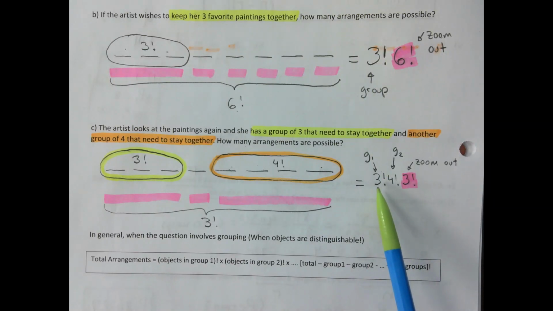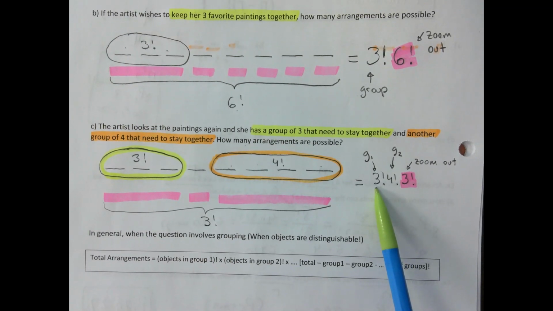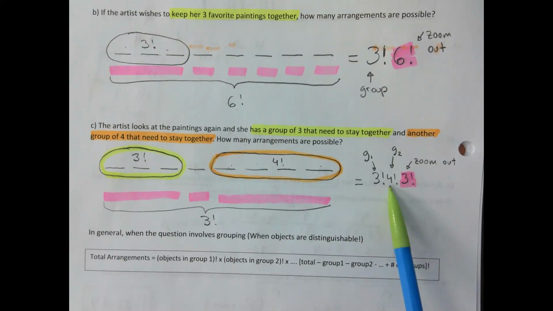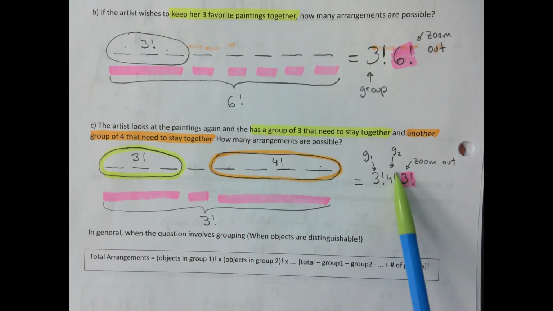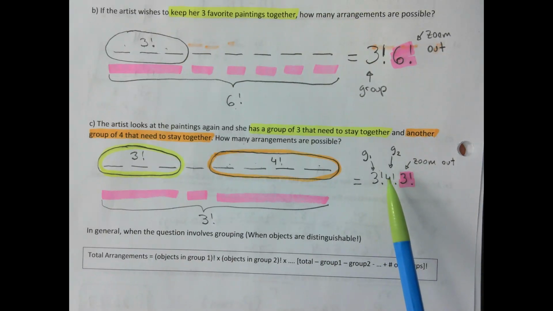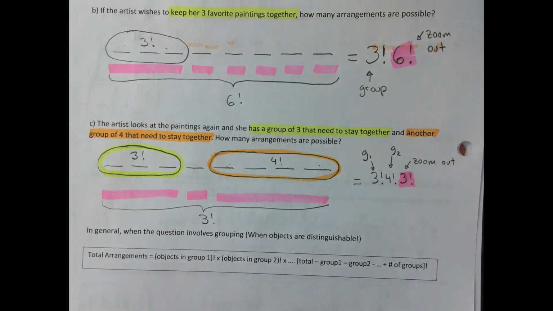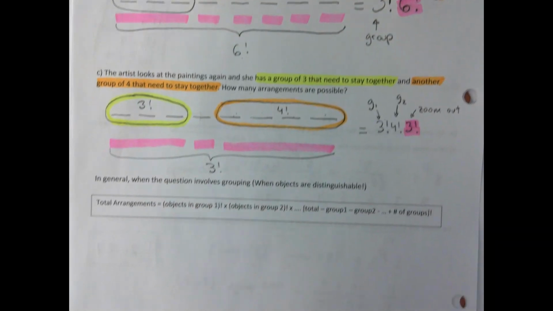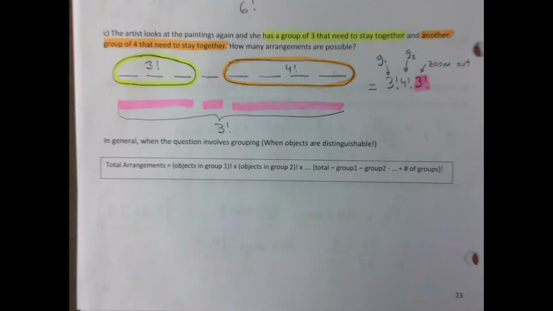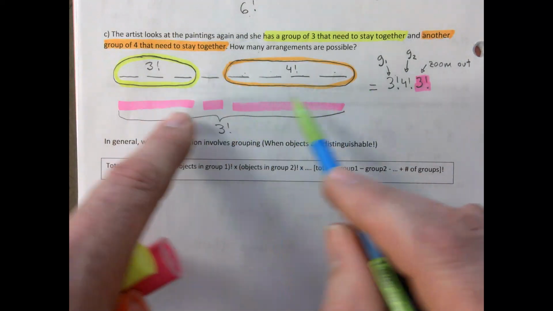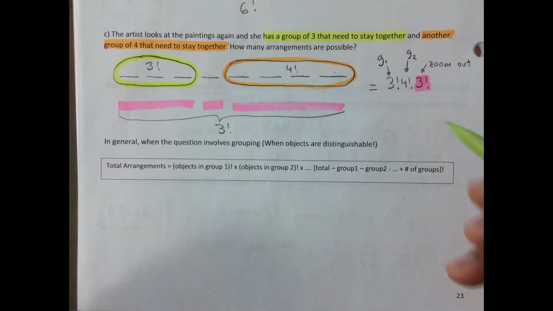We have 8 paintings, correct? Take away 3, you're down to 5. Take away 4, you're down to 1. But I added 2 groups, because there's 2 groups involved, so I added 2 to the 1 to get to the 3. Scratch, scratch, right? So this is the pattern here. If you want it, you take it. If you just like to do this every time with grouping, no problem whatsoever.